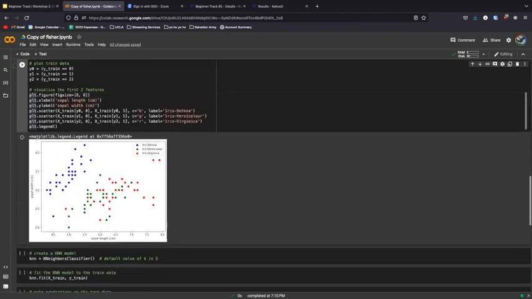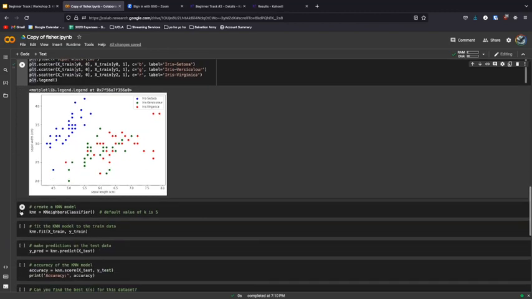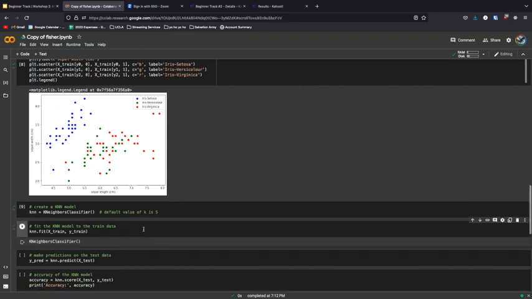All right, perfect. So we can then create a KNN model, which comes default with sklearn, which is one of the packages that we imported. And so the first thing that we do is we fit the KNN model to the training data, and we do that by passing in the X and the Y training data, and then the built-in sklearn library is going to fit the data for us.